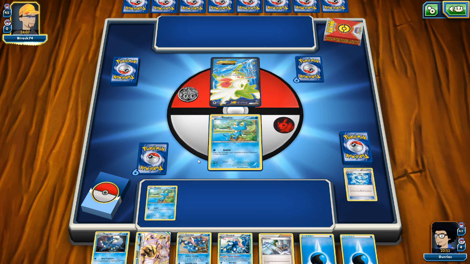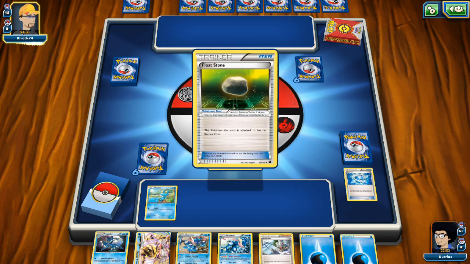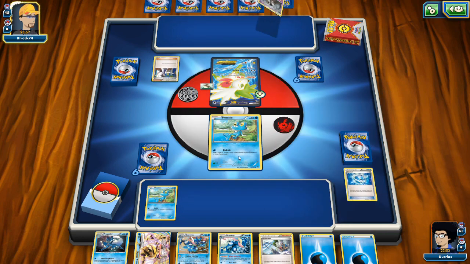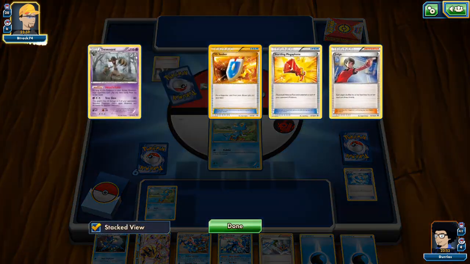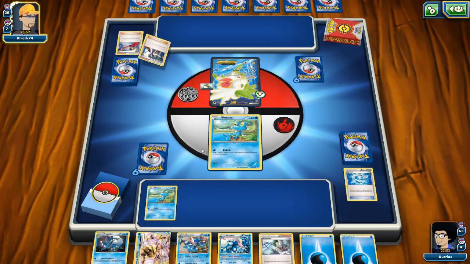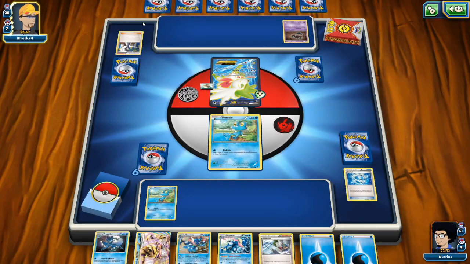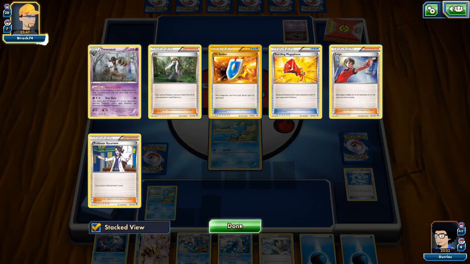This is not the best hand, but at least we have a hand we can work with while our opponent gets out the Trevenant Break. There's a Floatstone. Does he have a Phantom? Uses a Sycamore, discards his entire hand. Look at that. There is a Trevenant, so this is for sure a Trevenant deck. Discards a Judge as well, and an invisible card right there. So the invisible glitch is still in the game.